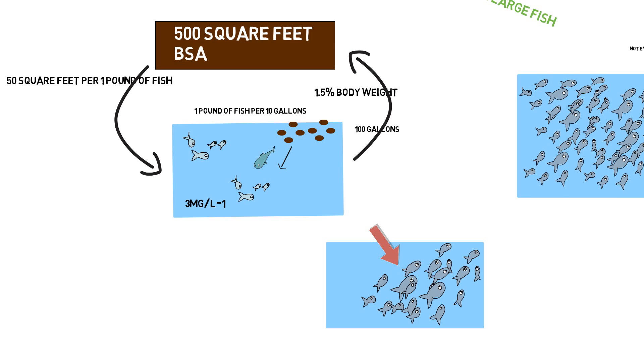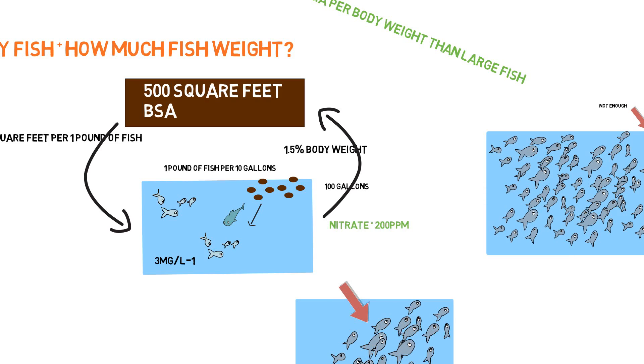So now we have all these things figured out. What else can we do now? Let's say that the system, we have a cycled system now. What we can do is we can check nitrate levels, assuming that the system is already cycled. This is just a hypothetical system analogy. Say we have, after we added all of our fish and everything, everything's running, we're feeding at the right schedule. Say we have now the system cycle and it's 200 parts per million nitrates and we don't have any plants in here. This is how we're going to figure out how many plants we can put in here. Let's say we stock 30 plants. Let's say we put 30 plants inside of the system and they grow to maturity and then we check the nitrate level again. And boom, it's at 10 parts per million.